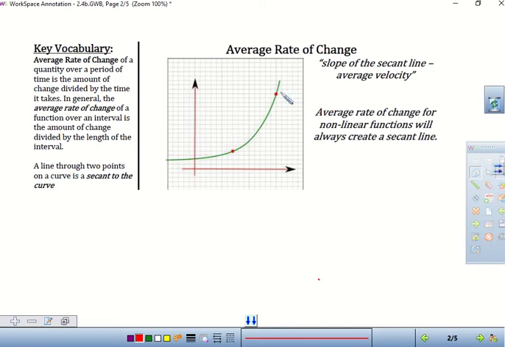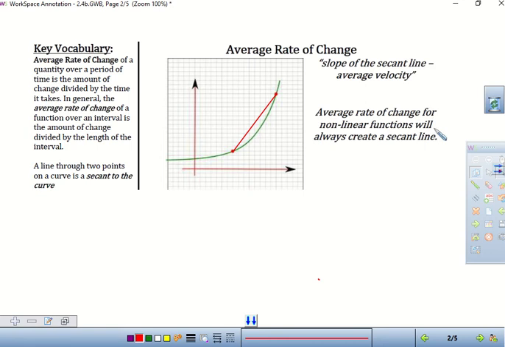So if we have something like this, if we want to find the average rate of change, we essentially calculate the slope between these 2 points. So you see how in calculating the slope between these 2 points, we don't get the exact rate of change of the curve, but we can get an approximation. And then to calculate slope, you can either use rise over run, or you can use delta y over delta x. Y2 minus y1 over x2 minus x1.